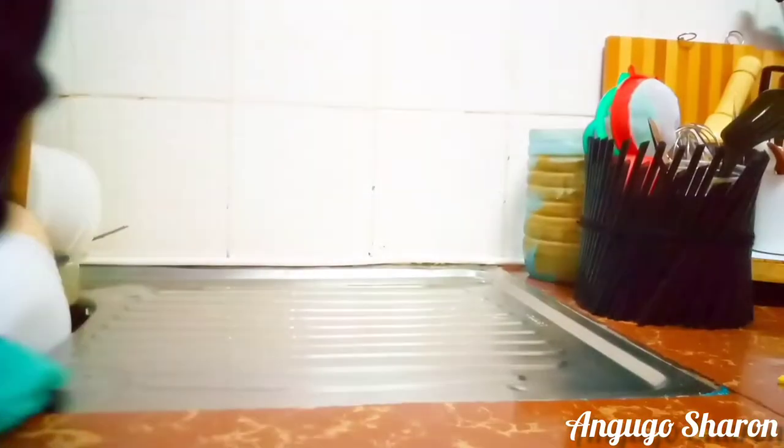So as usual, I'm not going to forget the tile behind where I put my dish rack or my organizer. And then that space is now clean. I'm going to go ahead and return my organizer over there. So for today, I'm not going to be cleaning my organizer.